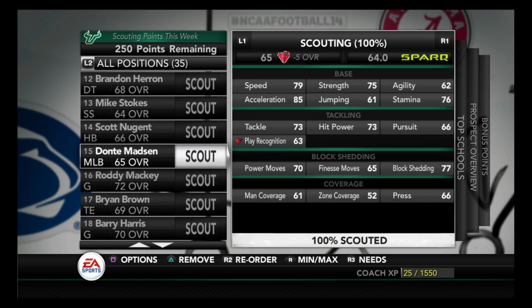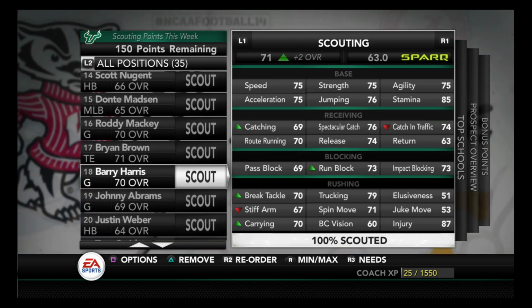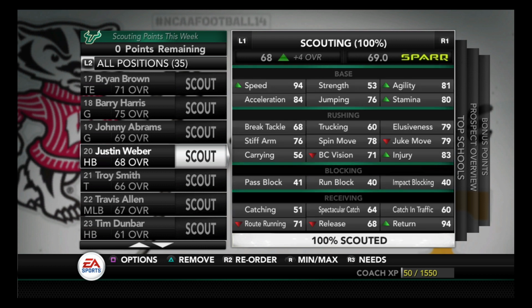This center is not good. It's very bad. Well, 65 isn't terrible. It's just compared to his expectations, he's bad. We're going to leave him there because he still could be good if we don't have to really invest too much to get him. We do get our first gem on the board, Barry Harris. He's a +5 to a 75 overall. And, you know, that's kind of what we're looking for, as many gems as possible.